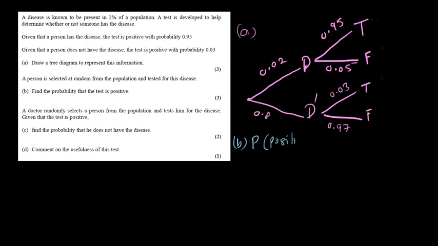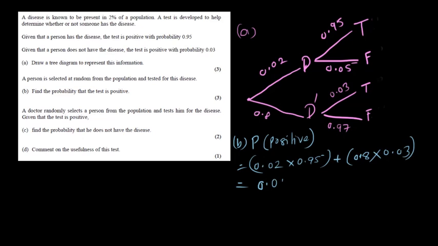So the probability of positive. We know there are two permutations over here. One permutation is that the person has the disease and the test is positive, so 0.02 and 0.95. That is the probability that the person has the disease and the test also shows that he has the disease. Or the other permutation is that the person does not have the disease but the test still shows that he has the disease, meaning a false positive. That is going to be the total probability that the person is going to test positive, 0.043. Actually this is about 4%. So the probability of being positive for this disease is about 4%.